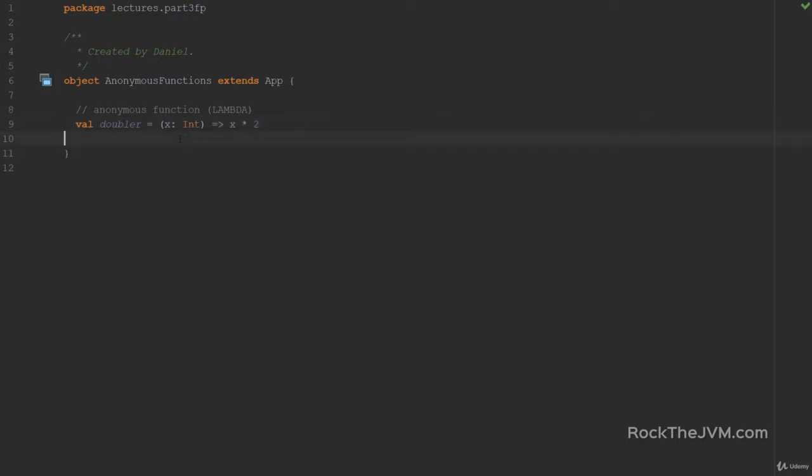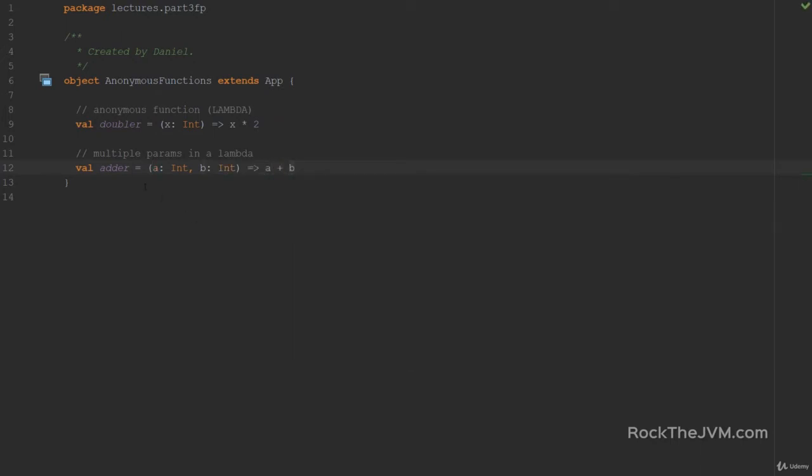All right. Now, the syntax rules for what happens if you have multiple parameters in a lambda. Let's say we have a val called adder, which is a function that adds 2 numbers. In that case, we'll have a: Int, b: Int => a + b.